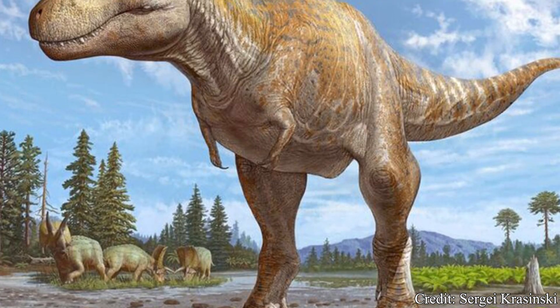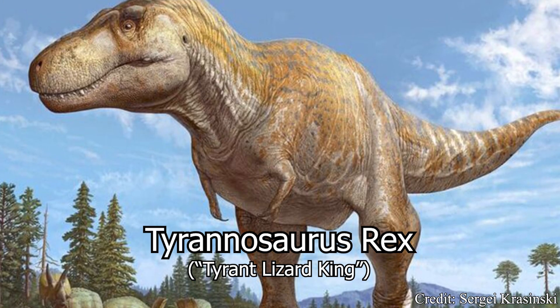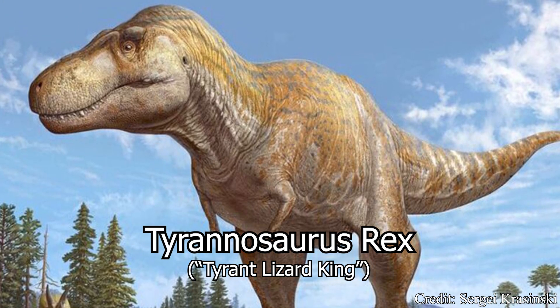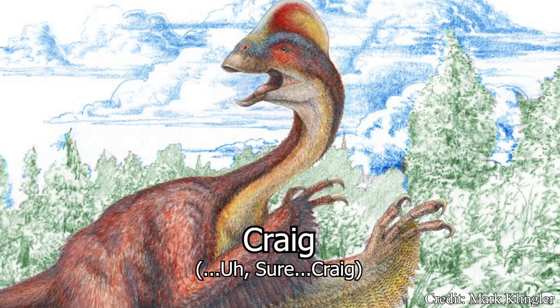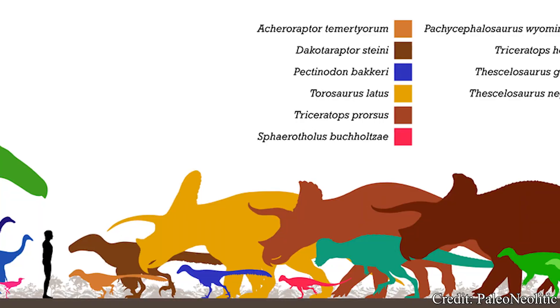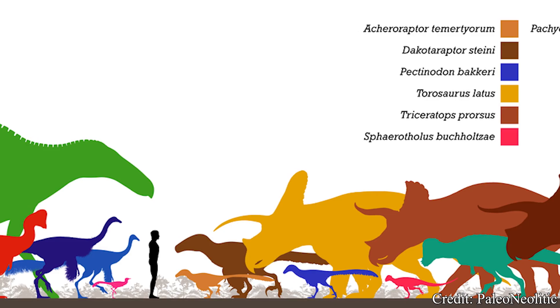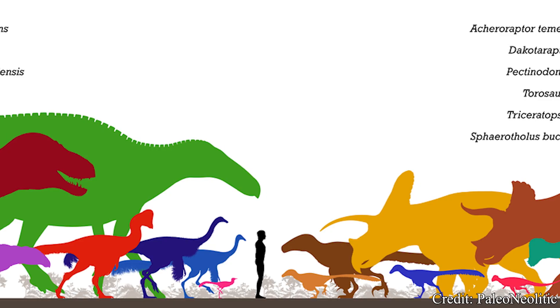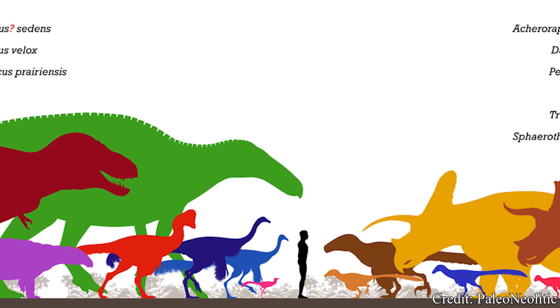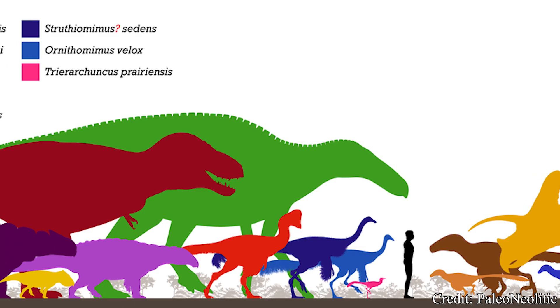Also sharing this ecosystem was the bone-crushing Tyrannosaurus rex, wielding teeth as long as one foot or 30 centimeters in length. By most estimates, the Edmontosaurus at full size would be one of the largest animals of their ecosystem, even outgrowing Tyrannosaurus rex by a few feet in length and height. And by some estimates, larger Edmontosaurus could even be twice the weight of the largest Tyrannosaurus, although these are more often outliers rather than the norm.